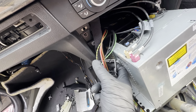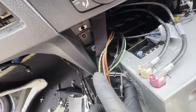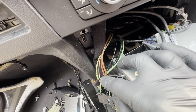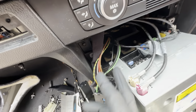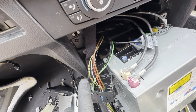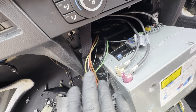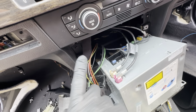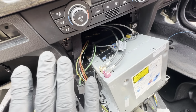So as far as this main connector to the CIC is concerned, it's very simple and straightforward. You have these two wires here, which is CAN interface, high and low. You have this grey red wire, which I believe is the ignition wire, red brown wires, which is power and earth, ground, and this black wire, I couldn't tell you what it is. I think it's something to do with a ground as well, or something to do with the interface of the actual iDrive and the controller or something like that. But anyway, it was there, it's constant in previous loom and in this loom, so it just remained and it stayed there.